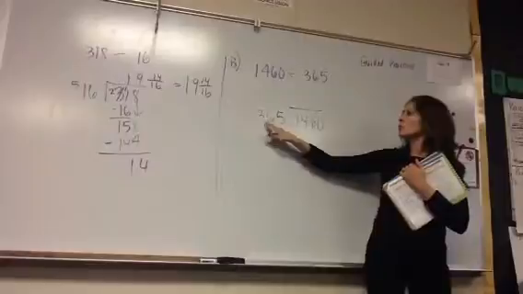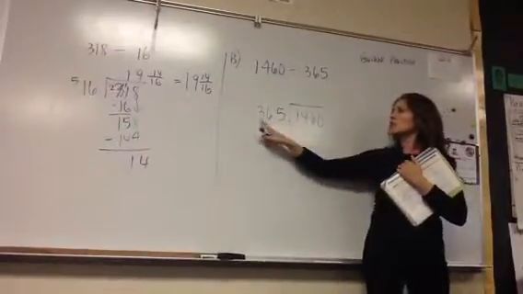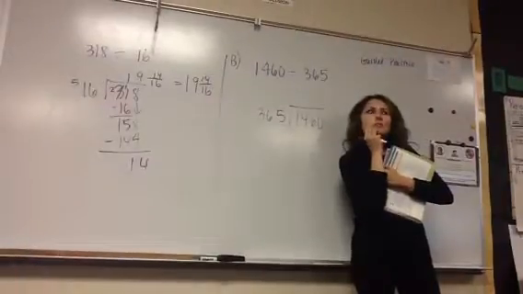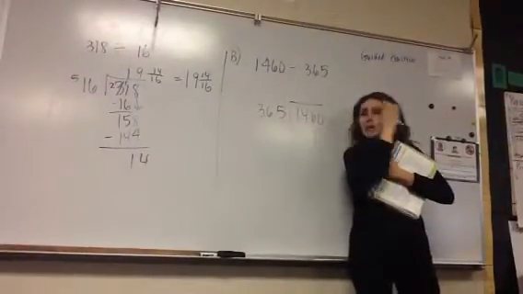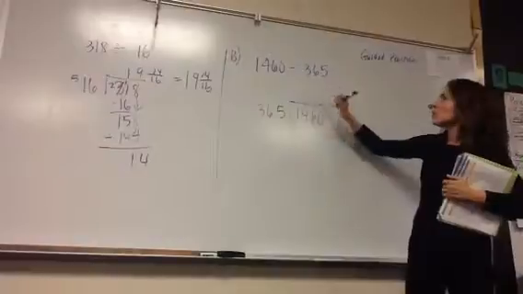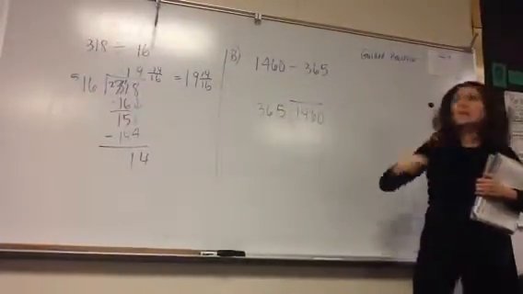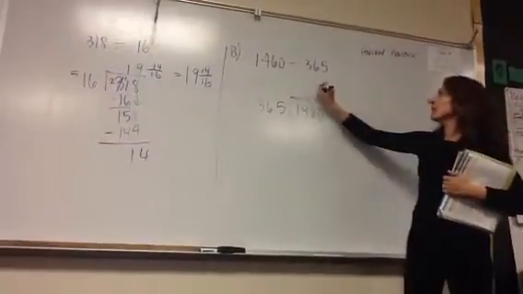I like to look at the first two numbers. 3 times what gives me a number closest to 14? 3 times 4 is 12. Yeah, so let's try 4. We wouldn't do 5 because it's 15, right? Already off the bat, it's going to be too high. You following me? So we're going to do 4. And let's see if that works.